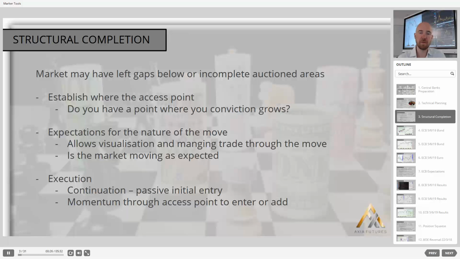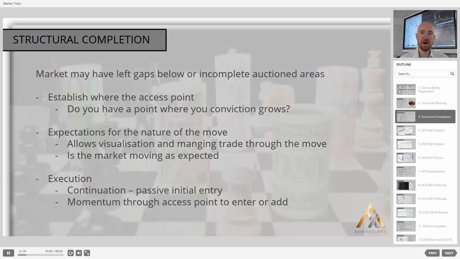Other things you could be looking for is a gap, one way or another, that is yet to be tested. A poor high, a poor low. So all of these reference points that are giving you a point that the market perhaps should go to in the event of no other news. So that's what you're looking for in a structural completion. You're looking for the market to then take on the information and then go and complete the move that is already a trade that you would, in most cases, have as a potential scenario to be taken on that day anyway.